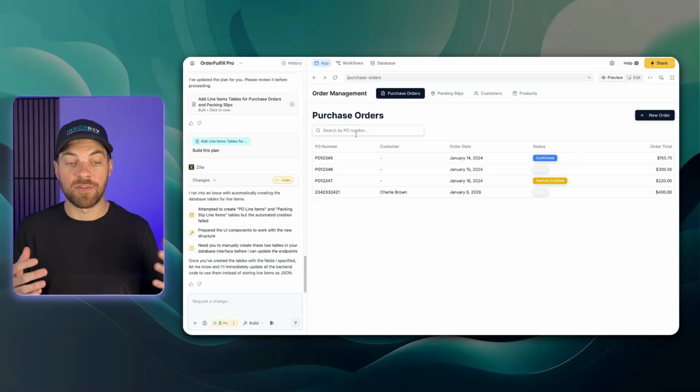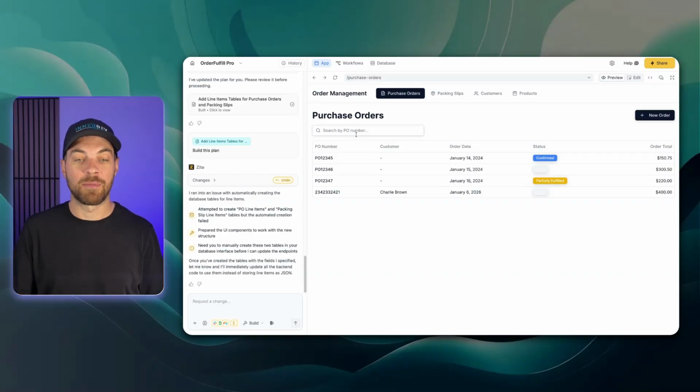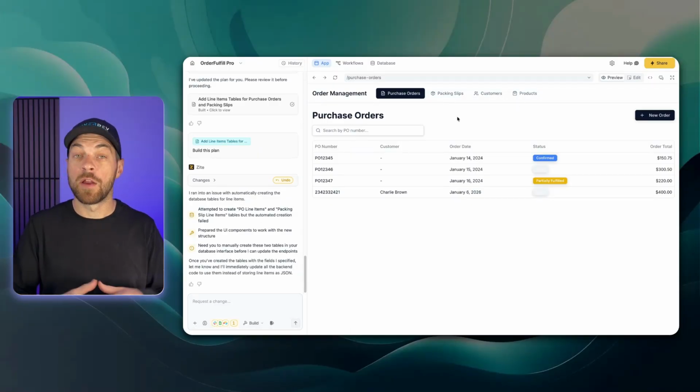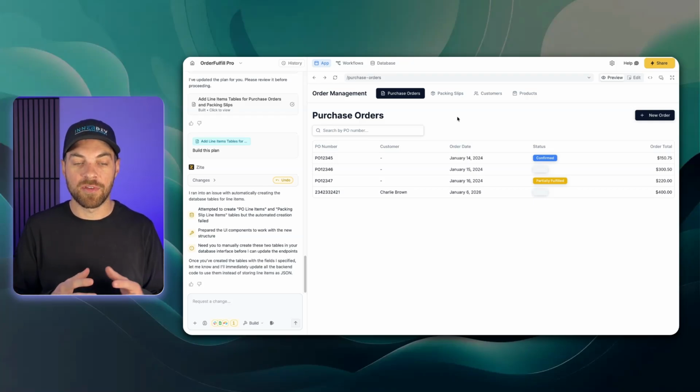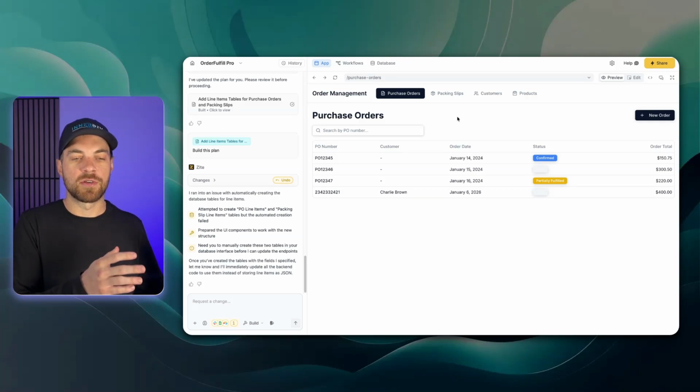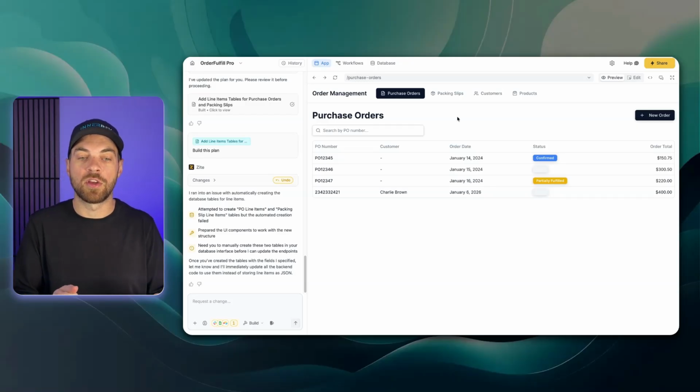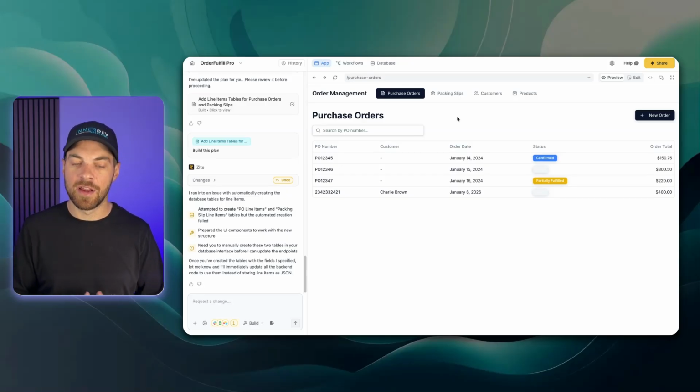So for the very first shot at building out the application, it's got most of the tabs here that I instructed it to do. And what I recommend to each of you building out your own app for the first time, beyond just testing and playing with it to get familiar with it, when you actually want to build something you're going to use, spend lots of time ahead of time planning and reading through the plan that it builds out for you to make sure that it is accurate. And then from there, you can iterate on it and make changes and updates as needed.